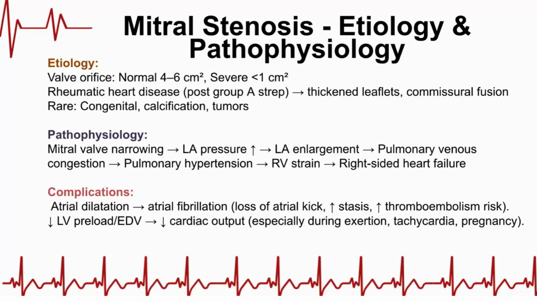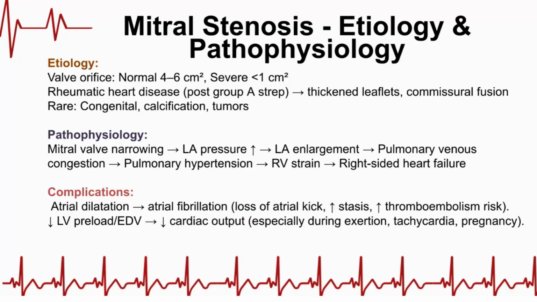The other complication is that stenosis can reduce left ventricular end diastolic volume, the volume of blood that is in the left ventricle after diastole, so the ventricular filling. Therefore, systole does not produce enough cardiac output. And this effect is especially felt during exertion, during tachycardia, because this patient could become syncopal if they don't get enough perfusion to the brain.